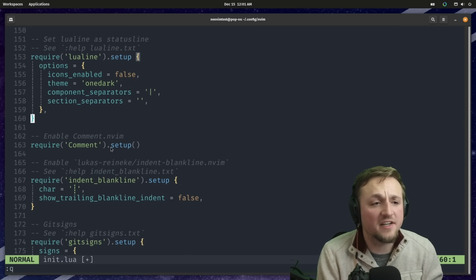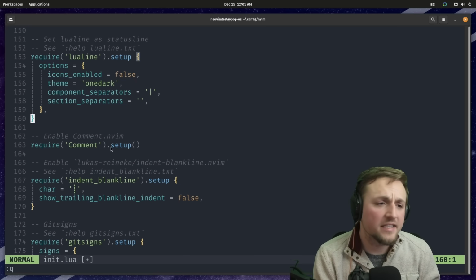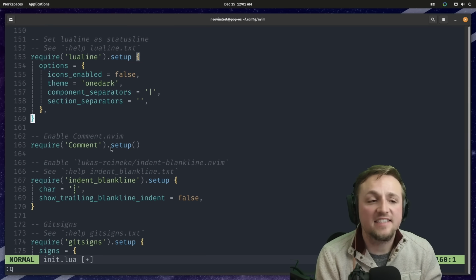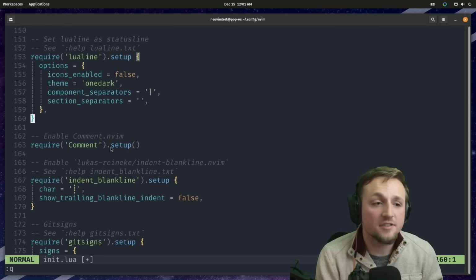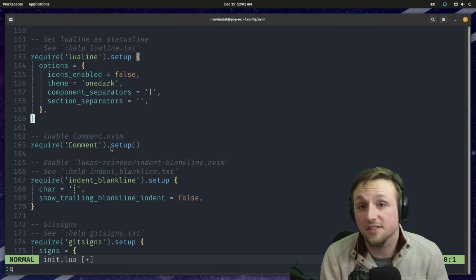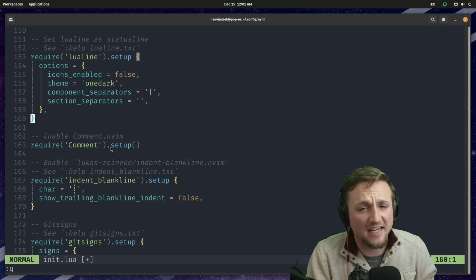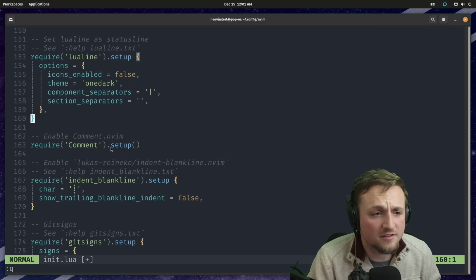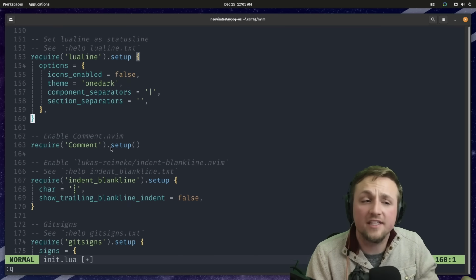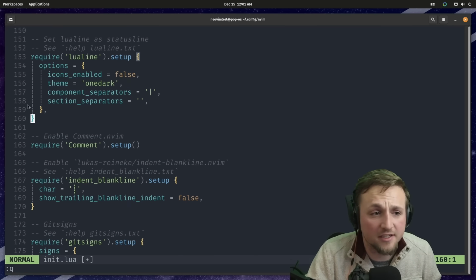Next up, what you'll see is a very common pattern. Many plugins that need some configuration provide a setup function that can be used to configure the plugin and customize to your tastes and liking. In each of the following sections, we just basically define some really simple defaults and get those running within our init.lua. So here's where we turn on our status line.